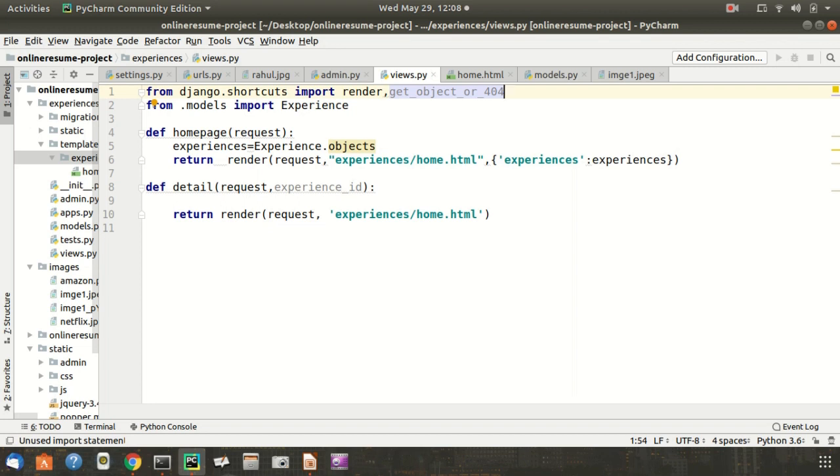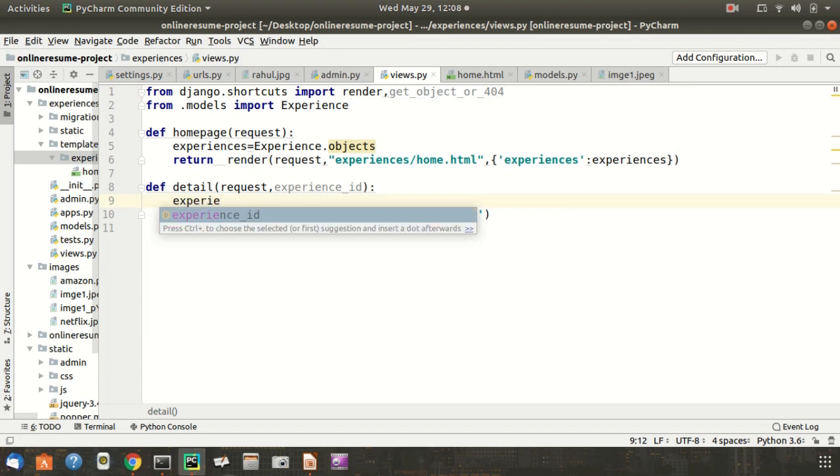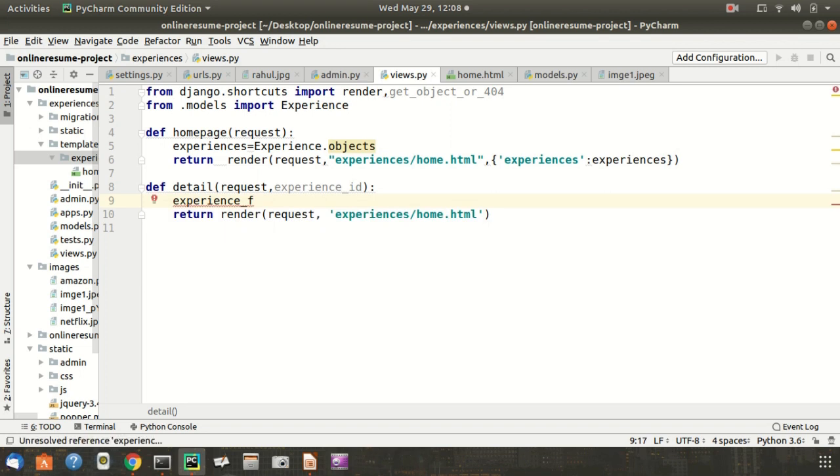So with this new function, we will be making a new variable here, experience_detail, equal to get_object_or_404.